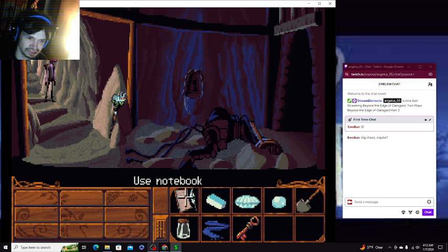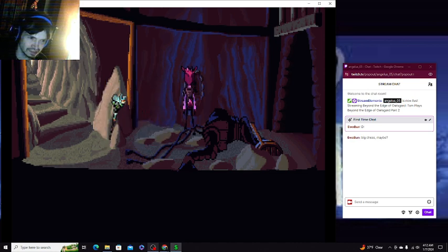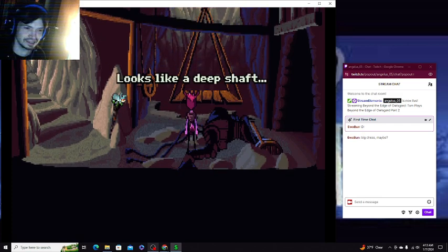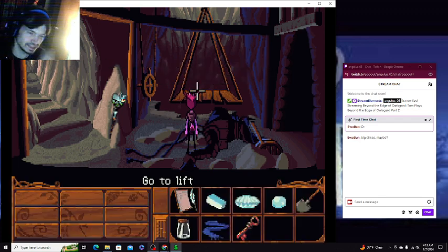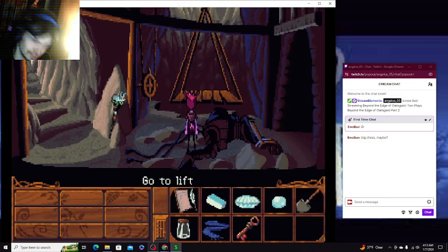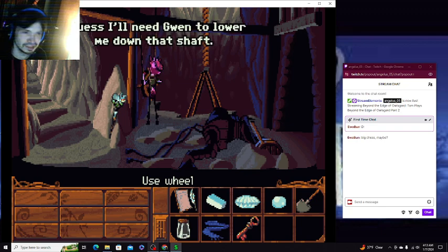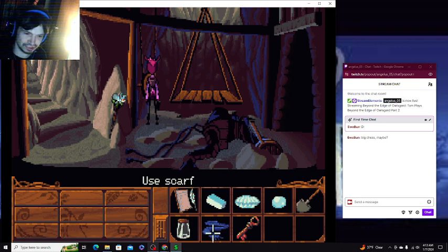Oh, but how are we going to use the mole's key with the keyhole? Interesting! Looks like a deep shaft. That's the lift. It doesn't look particularly trustworthy. Oh, I'm sure it's fine. Let's save, though, in case it's not. Use wheel. I guess I'll need Gwen to lower me down that shaft. How are we gonna do that? Because we can't push her down there.